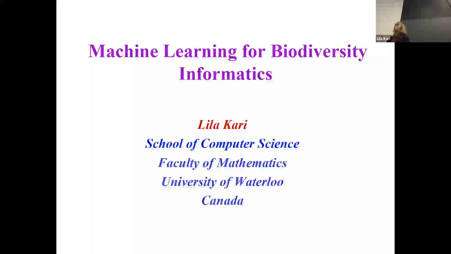So I wanted to mention that this talk is under the umbrella of the Waterloo AI Institute, but this is not about theoretical advances in machine learning. This is about how we can improve machine learning with the purpose of a specific application in mind. So it's more of an application of machine learning talk, but of course, you have to change your tools depending on the application. So I'm going to talk about machine learning for the purpose of biodiversity informatics.